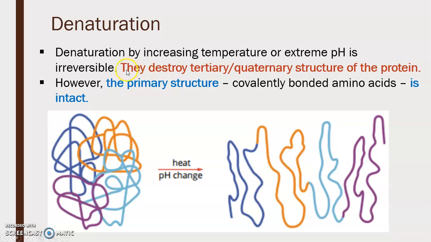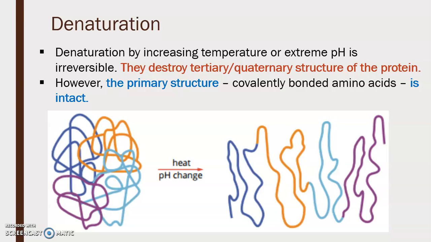So what they do is that they destroy the tertiary or quaternary structure of the protein. Therefore, the protein permanently changes its shape. Okay. Once you change the shape, you change the shape of the active site. Then that protein is no longer useful and basically no longer capable of binding to a substrate. As a result, the enzyme activity, or the protein basically, is useless. Or we can say they die, right?